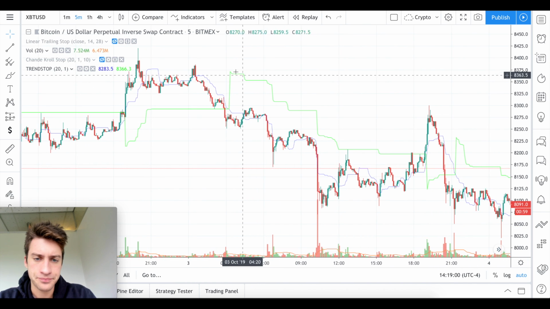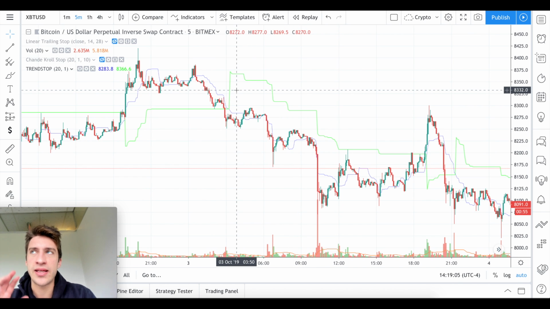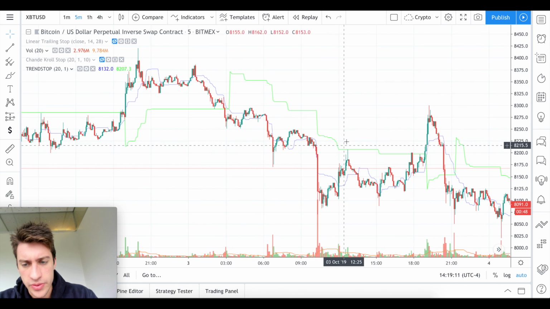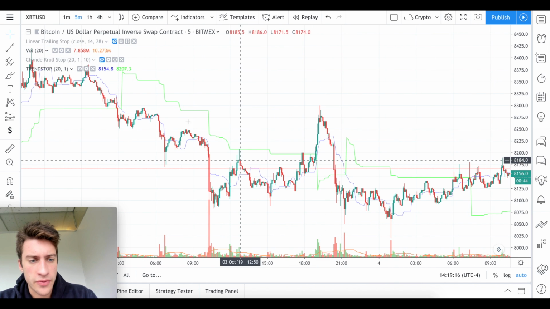This one looks really nice. It had advocated to short in this downtrend. Not it. It hadn't advocated to short, but it had advocated to place a stop loss around here, as you can see, as price was going down. And this one would have held pretty well, actually, I think. And again, if you ever want to read the values, you can read them right here.